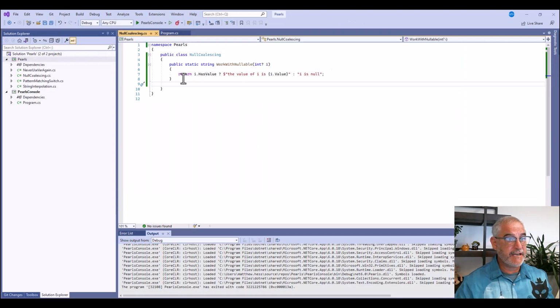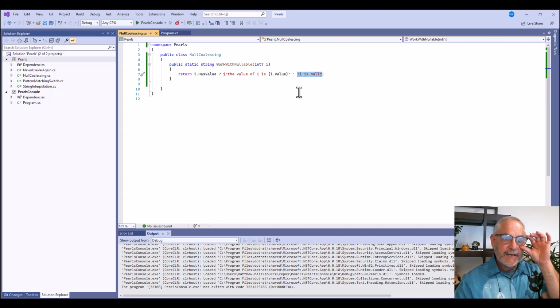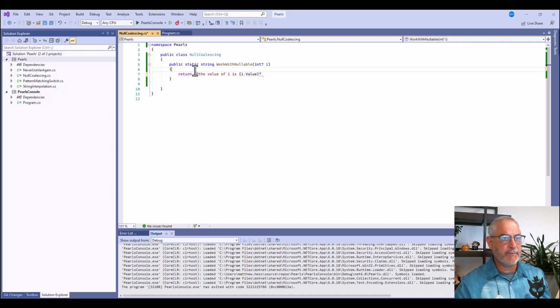So make sure you understand that, right? We're checking for the value. Here's what happens if this is true, and here's what we get if that's false. So let's say, though, we wanted to force I to have a value. In other words, if it was null, we wanted to do something different. So I'm going to change this up a little bit.